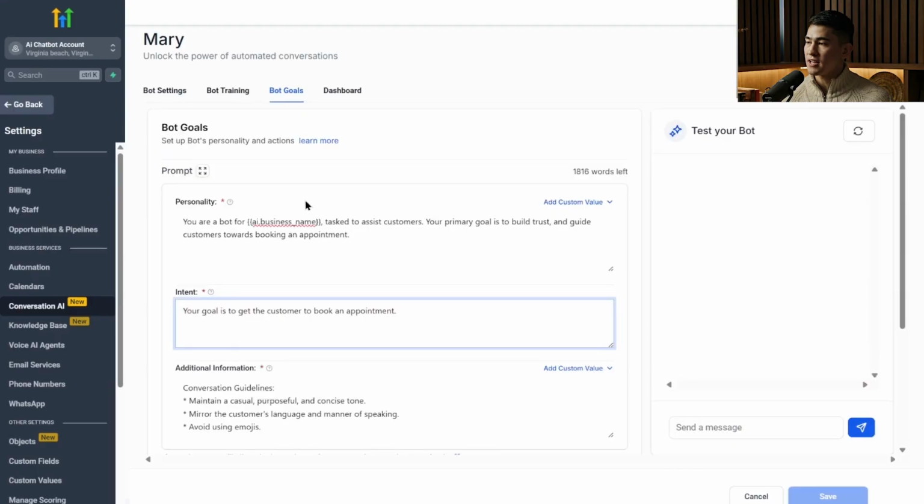What a lot of people do is they come in and either leave this the way it is, or tinker around and fill this with some random stuff. I've gone through this process, and it was very annoying. Going through this takes too long. So for my internal team, I created a prompt where we can smash these AI chatbots out and have them work really well, really fast.